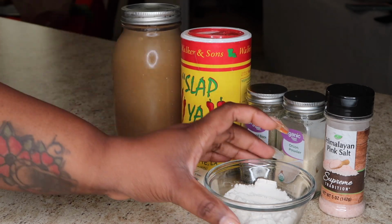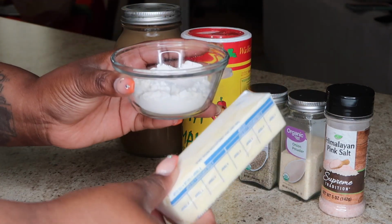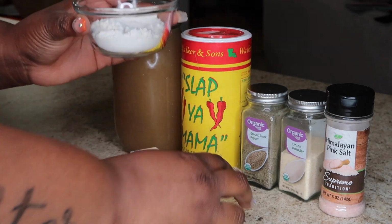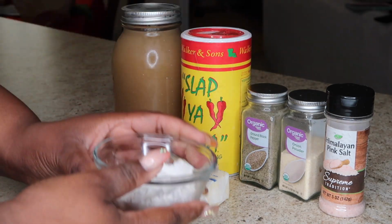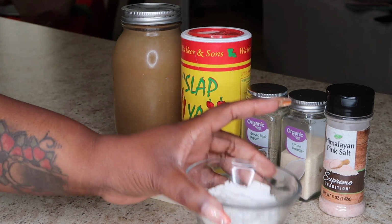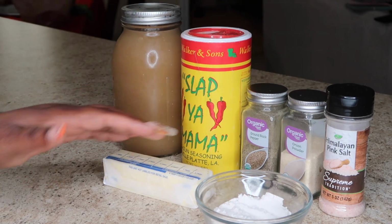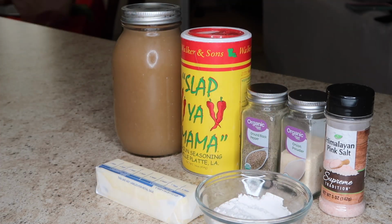And then you are going to need some all-purpose flour. The butter and flour make your roux. And I'm using 4 tablespoons of butter, which is 1/4 of a cup. So I'm using 1/4 of a cup of the flour. It's a 1-to-1 ratio. That's the main part you need to get here.